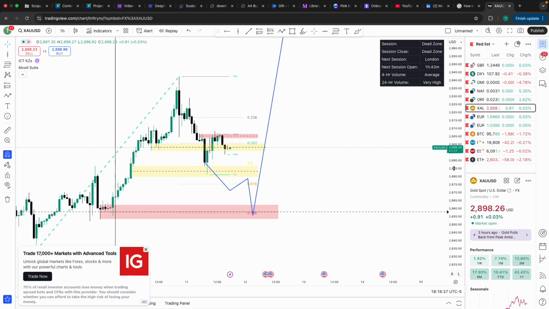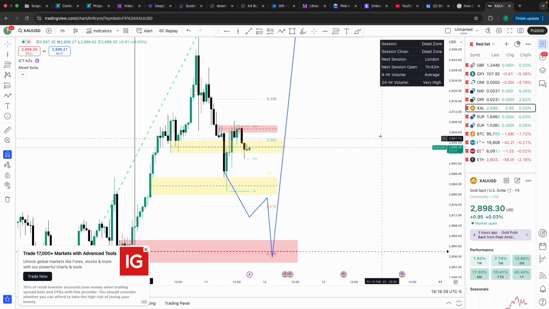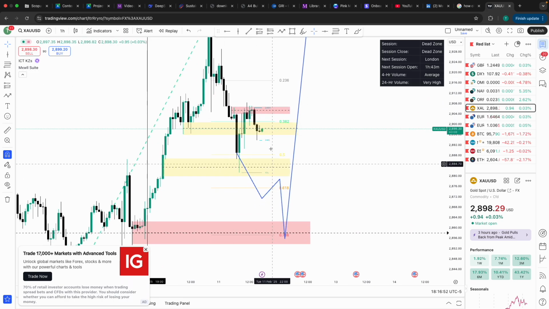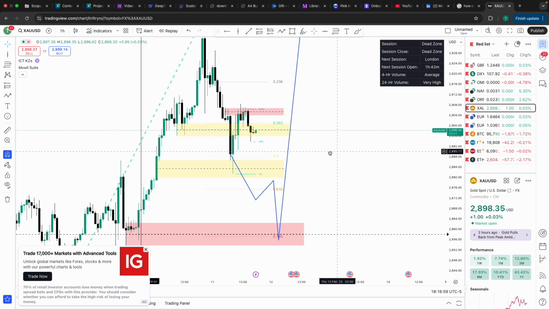So then what does this mean? What does this region specifically represent? Why do I call this a rejection area? Because price comes into this region and begins to create more wicks. It started to create these lines where it's not running any higher. It's not going beyond this high. It's not going any lower. It's sort of resting in that region, meaning it's rejected that area. It's rejected this region, right?